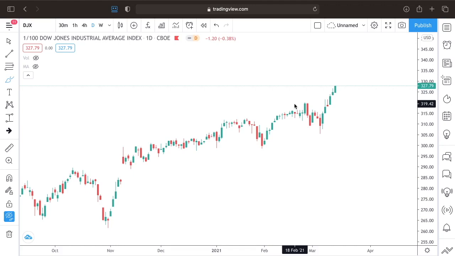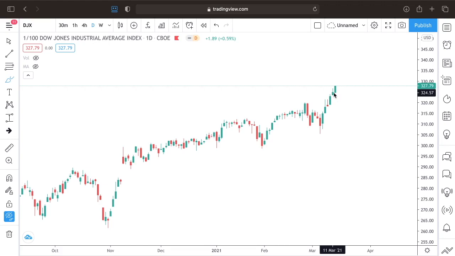And if you take a look, in fact, after this short and small decline, prices for the Dow Jones managed to shoot back up, forming all-time highs at this price level of around $327.79. If you ask me right now, the rise in price for the Dow Jones is a bit too fast and too steep, as seen over here where prices rise almost parabolically. So in the short term, I believe prices for the Dow Jones are a bit overextended and overbought.